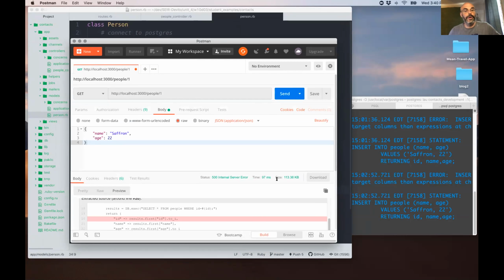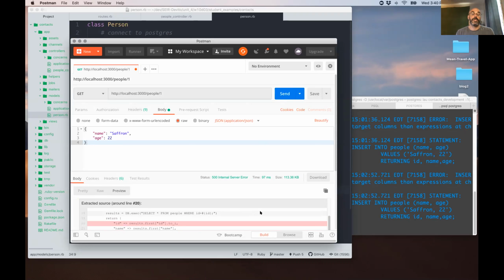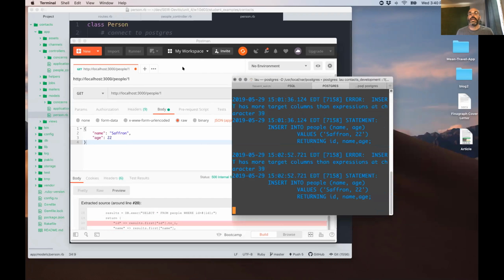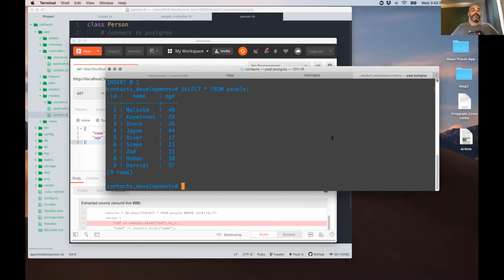Okay, so now we're getting an error. So there's something, and my assumption is, and I don't know, did we accidentally delete everything in the database? Can you go to Postgres in your terminal window and take a look at the database itself? Go to the last Postgres tab, one of those that isn't constantly running. Yeah, that. Now just do a select star, which I think you should. If you just hit the up arrow, it should type in the last command, which was select star. Yeah, right there.